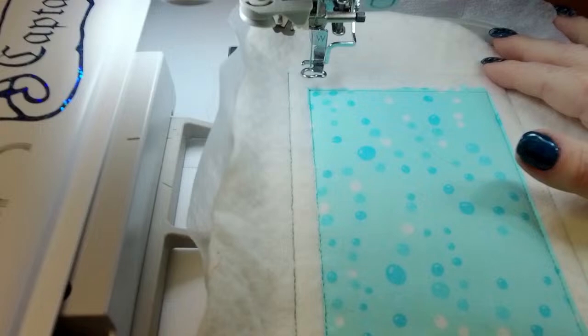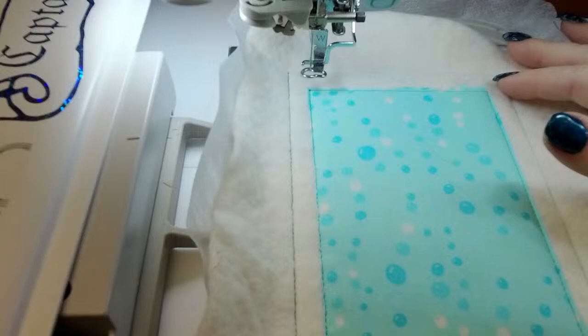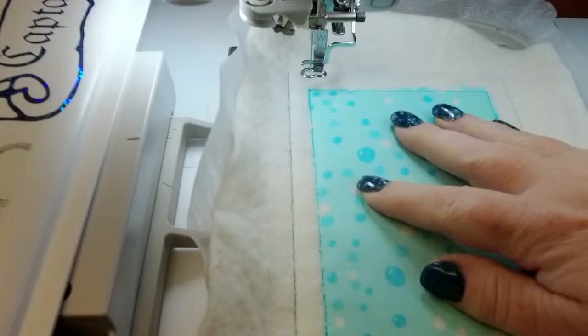I've never done any raw appliqué. Does it last years? Yep. It's just the same, just a little more. You don't have your get out of jail free card. You don't have satin stitches and the zigzag stitches, so you have to be a little more precise. And when it stitches the batting down, it gives you the placement line for this window. And this is the background of the flower.